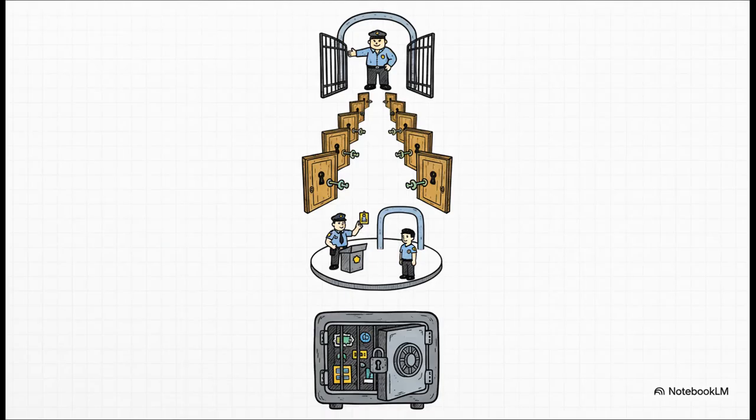So let's just do a quick recap of our security journey here. It's all about layers. Layer 1, start broad with IAM policies, your main gatekeepers. Layer 2, get specific with resource-based policies, your individual room keys. Layer 3, make it scale with ABAC and tags, your special clearance. And finally, Layer 4, protect the data itself by choosing the right KMS key for your digital safe.